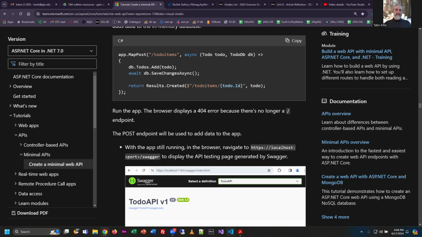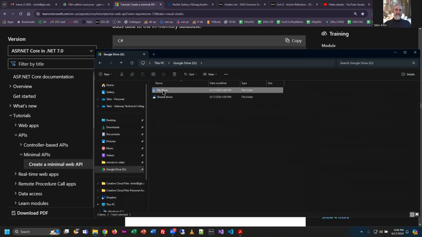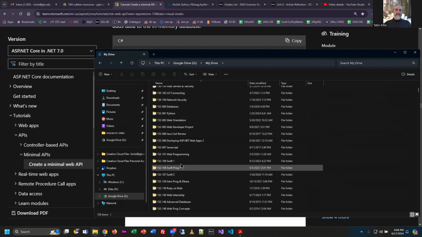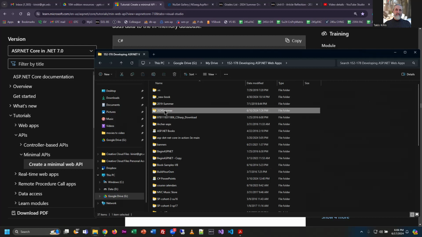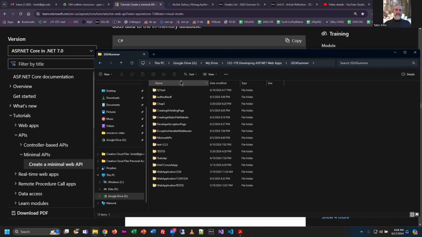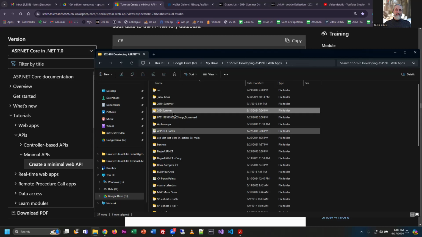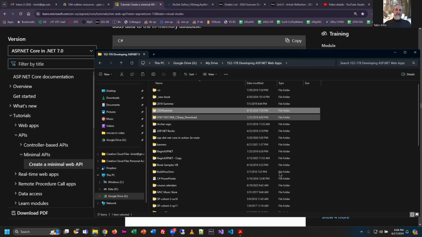And now I'm going to go make sure my Visual Studio is closed. I'm going to go hunt down this project in my Google Drive, right? And that's where I tend to work with most stuff, especially for school. It helps me to organize. But I think what I'm going to do, and I don't know if I'm going to grab this whole darn folder. It's probably not that big. So you know what? I'm just going to go ahead and do that. I'm going to grab that. Just going to do a copy.